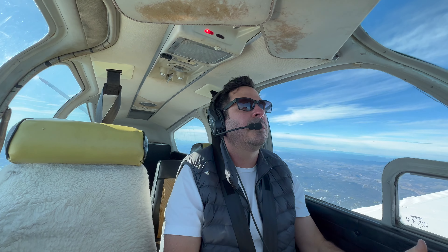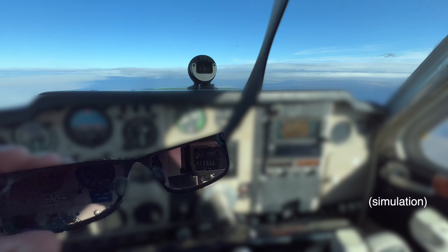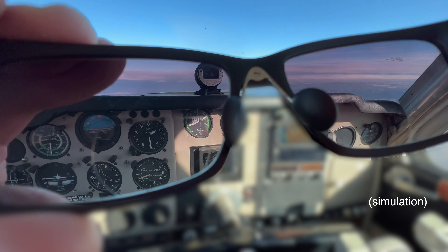That's quite a bit lighter. Putting them on — these bifocals are a game changer. I can see out because my distance vision is good, I can see in the cockpit, and I don't have to put on a different pair of glasses. It's just so nice to see everything rather than using readers over your nose with sunglasses on. This is an ideal situation.